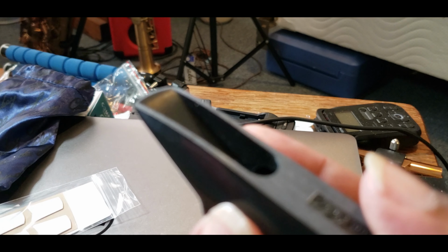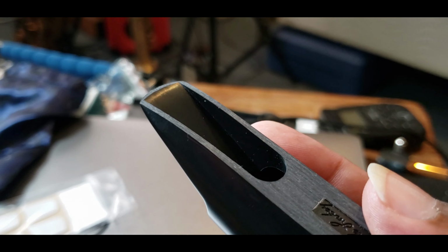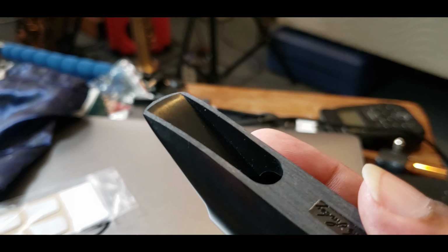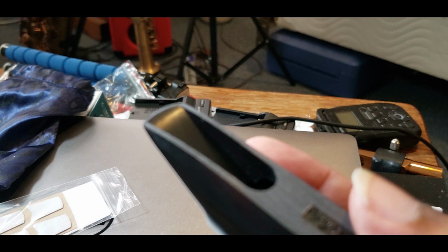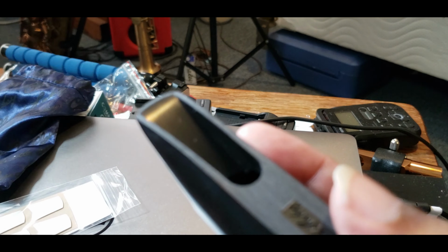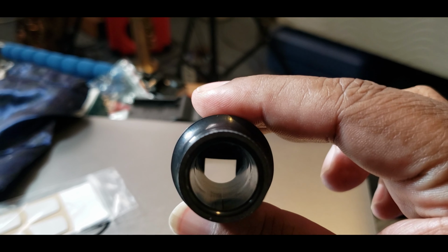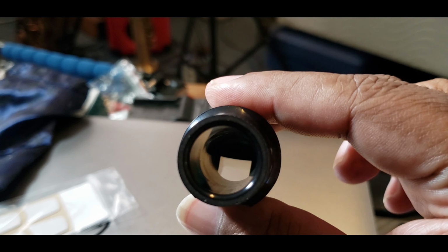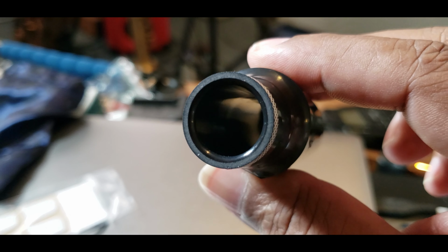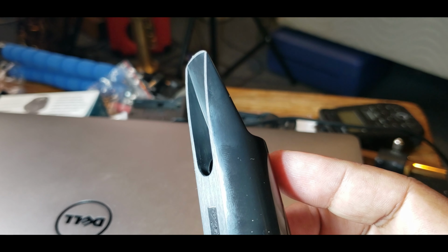Okay, let's look at this tip. As you can see, up here where the light is reflecting, there seems to be a tiny little bit of a forehead before it goes into the chamber here. Let's take a look at it from this angle. Looking at the inside, you can see where there's a separation from the bore as it goes into the chamber. These inner sidewalls look flat.